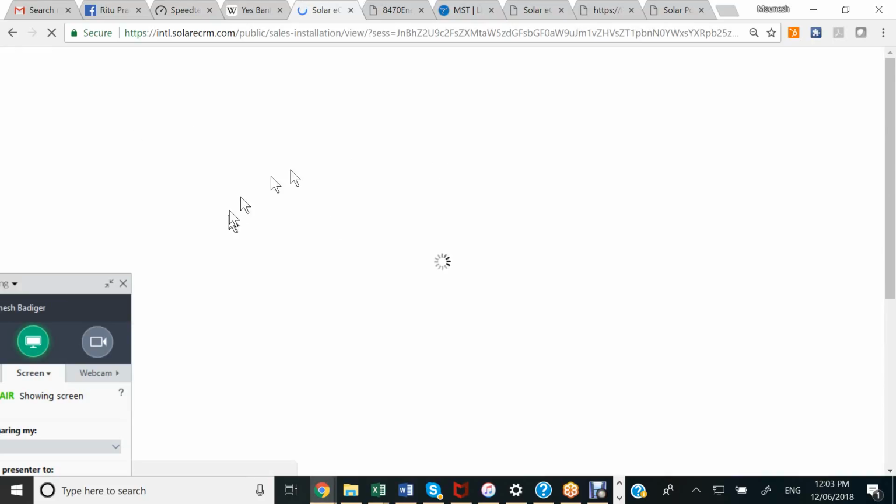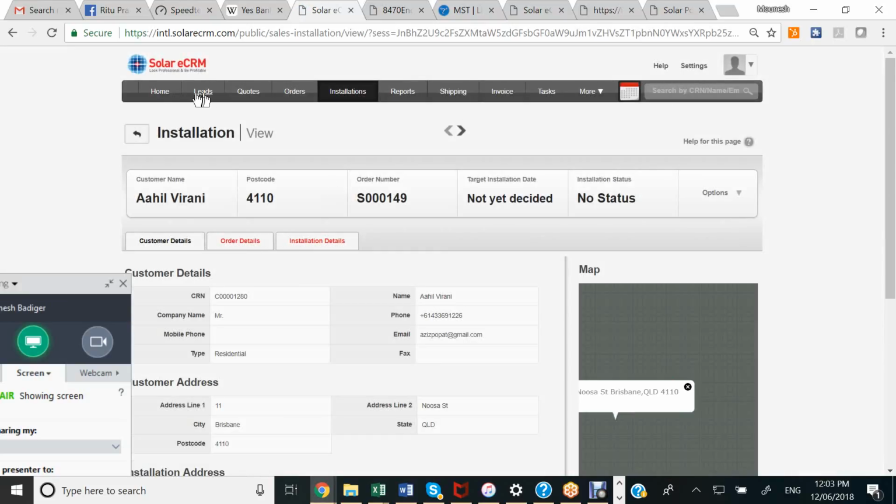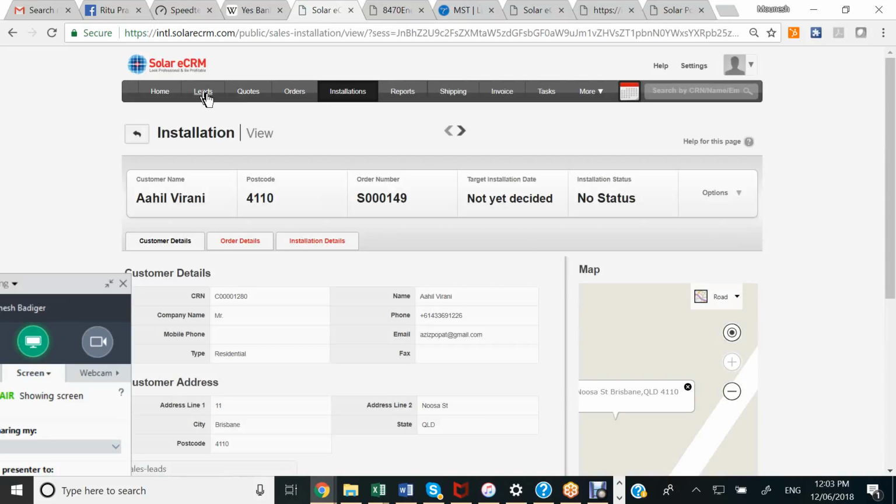So that facility to upload different kinds of documents is available in all the modules. At leads, customers may send the energy bills. You might want to upload pictures of the switchboard. Same thing with the quotation and orders. You may have the surgery approvals. Whatever documents you want to assign to the customer, it can be uploaded here and kept aside. So you don't have to worry about any filing.